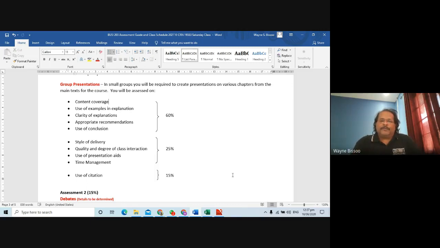Now, for 15% of your marks, you'd have the issue of citation. So that's an element that you need to pay attention to. How do you go about citing content? There are two ways to do it in a presentation. It'll be using it in your speech itself, so you'd say, according to so-and-so, this is so-and-so, or you use a combination of in speech and in text. Where you use a quotation, you might have a small bracketed element with citation notification.